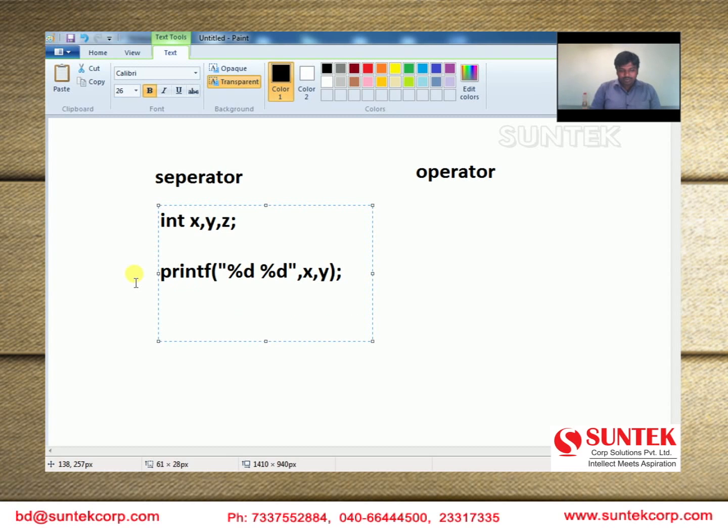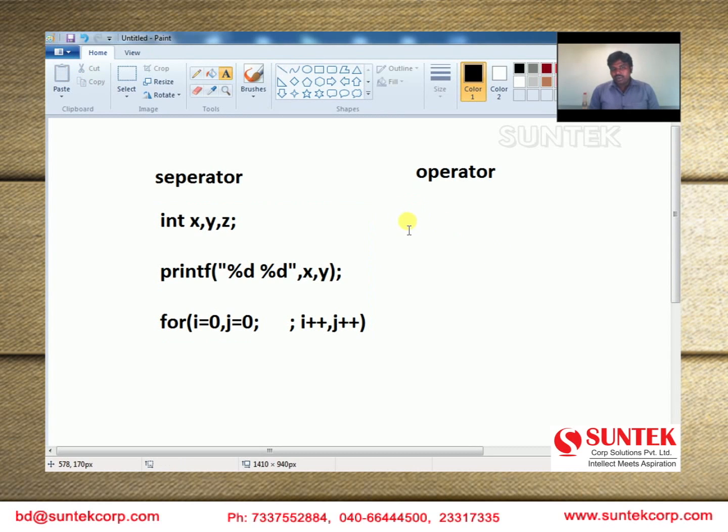Okay, when it acts as a separator, in the for loop we write i equals 0, comma j equals 0. Then it acts as a separator, and we write i plus plus, comma j plus plus. Then it is acting as a separator. When does it act as an operator?